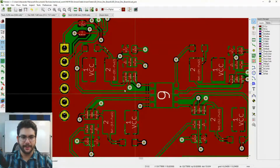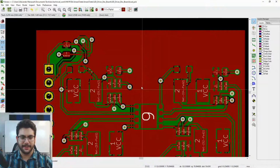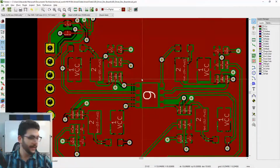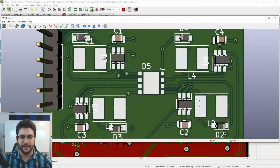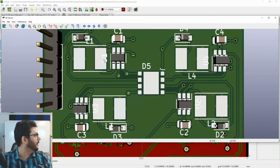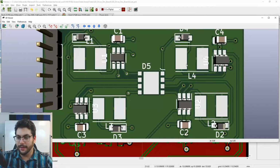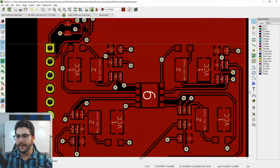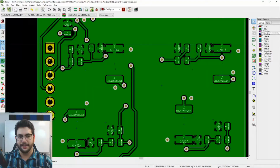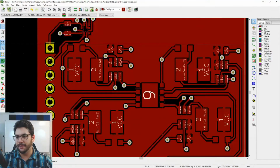Looks pretty good. Now, all the silkscreen pieces are in the wrong areas, and I can tell because if I do Alt 3 and look at the 3D view, U1 is printed on some copper, right? That's no good. I've got U4 on some copper, so I got a general mess over here. All right. So on the right here, you can check off and enable and disable different layers. So let's just go ahead and focus on the front right now.